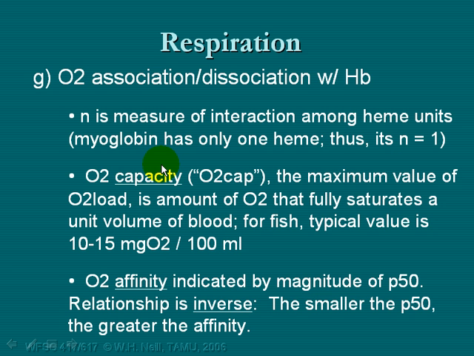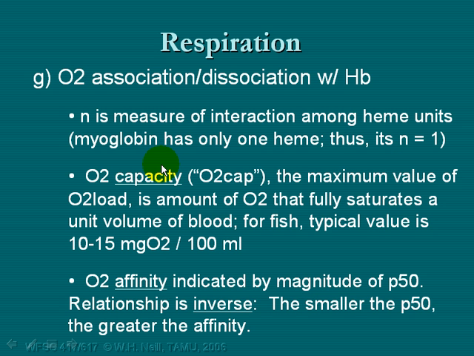Oxygen capacity is the amount of oxygen you can bind to a unit amount of hemoglobin. How do you measure it? Well, you take some blood, fish blood or whatever, and you expose it to a very high partial pressure of oxygen in an artificial situation for some period of time, trying to keep it from clotting with heparin or something while you do that. Then you pull a vacuum and see how much oxygen you can get off that blood as a function of what volume of blood you had to start with. So if you had 100 milliliters of blood in a petri dish, you would figure out how much oxygen you get off that when you pull a vacuum, and if it's 10 to 15 milligrams, that would be what you'd expect.